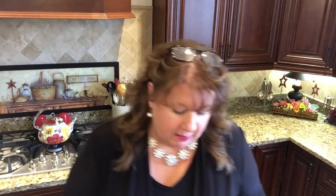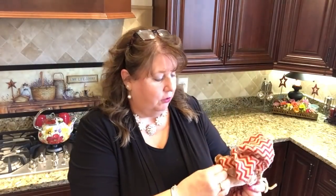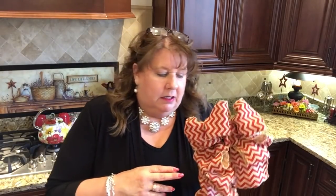So, and this was the bow, hang on, that I had on it, which is a lovely bow. It's a lovely bow in the chevron. But I wanted to use that funky bow. Remember the funky bow that I made in the funky bow extravaganza with the three different ribbons? And I wanted to use that. So I'll use this maybe in my red wagon decor out there somewhere, but I'm just not going to use it on this right now.